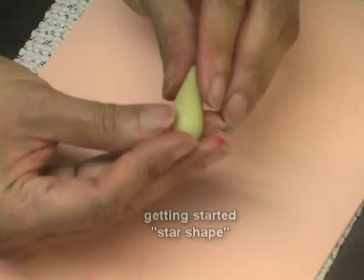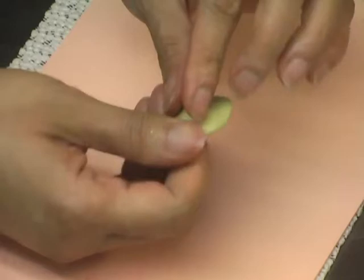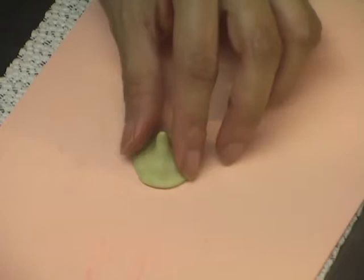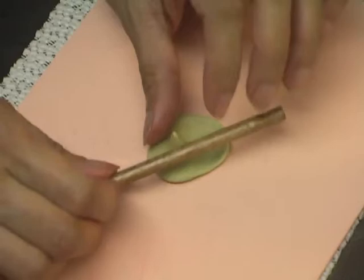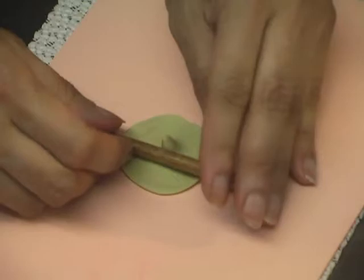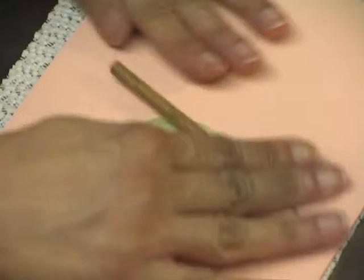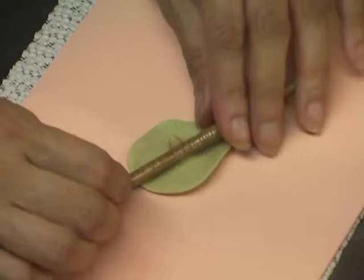To start, I'm forming a long teardrop with some green gum paste and I'm going to use the Mexican hat technique. You can use the tail or handle of your needle tool to spread that gum paste around, or even the handle of your brush or a small rolling pin. This is what they call a witch's hat or Mexican hat technique, where you start with a teardrop and end up with a notch right in the middle, like a Mexican sombrero.